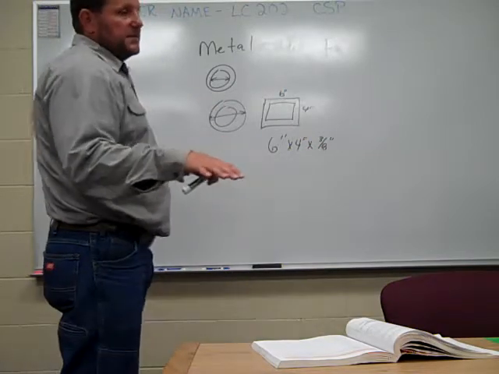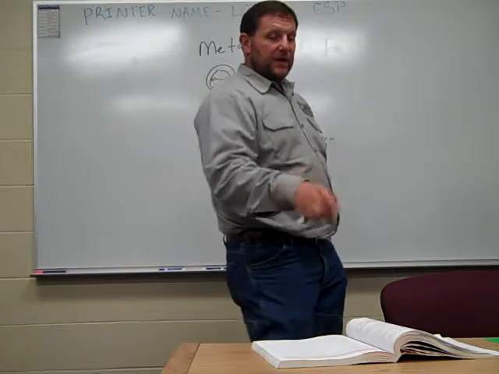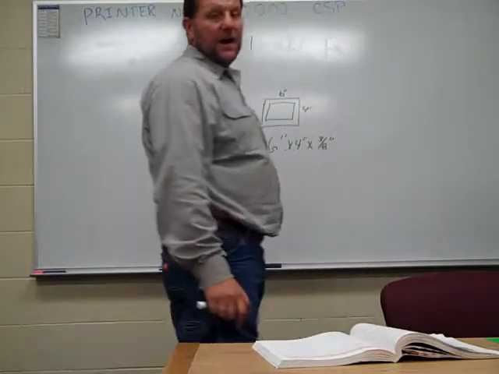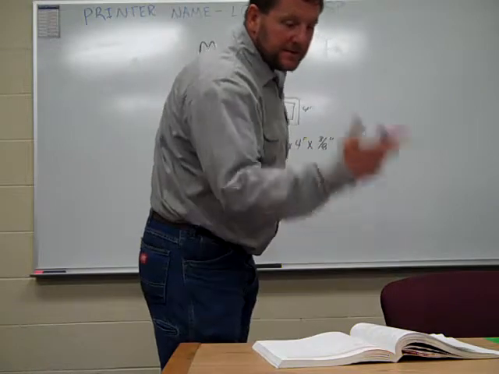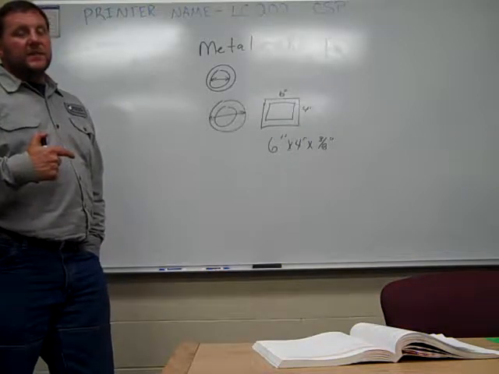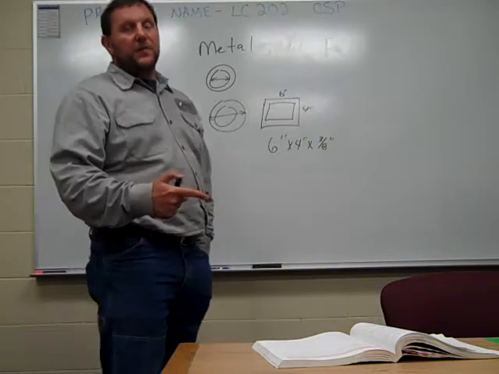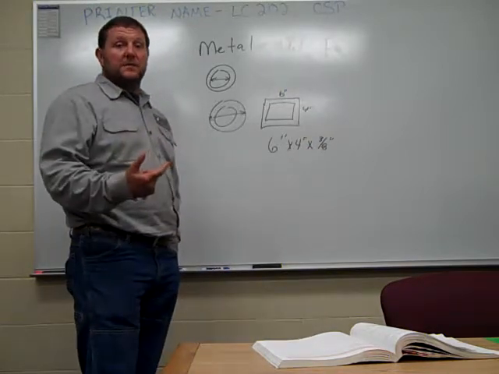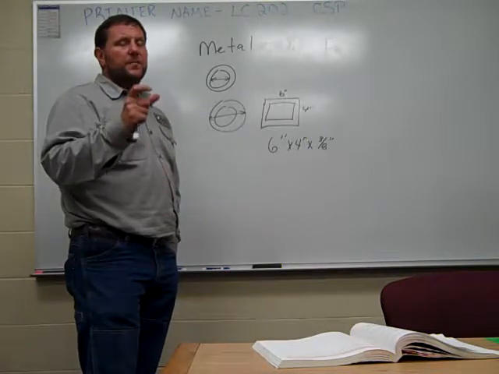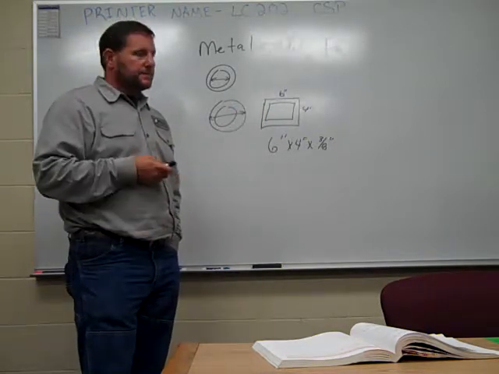So, as we move on, the metal specifications, they may have a material list on your print, some don't. But typically your base metal, as you see in the bottom of page 166, they're saying that in this print they're using steel AISI 1020. So it's always listed there. Why they do that is because you actually have to determine what type of filler metal is compatible, what type of gases you're going to be welding with that filler metal, and what type of process. So you might do it in a pulse, you might do it TIG welding, however it may be. So knowing your base metal kind of determines how you're going to weld it.